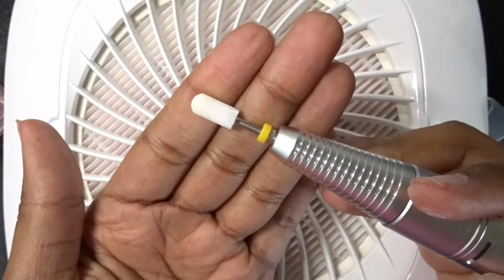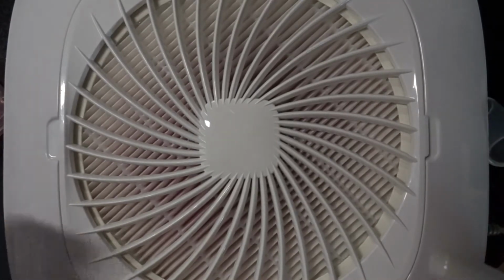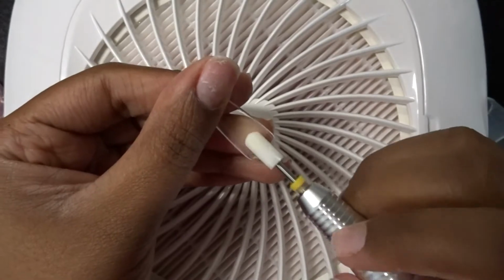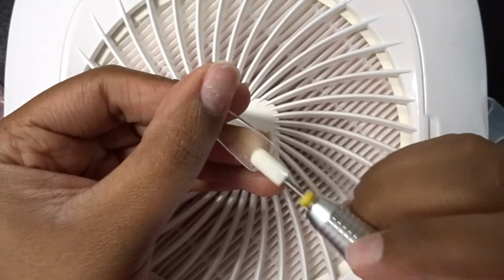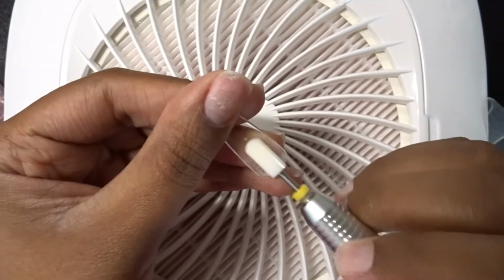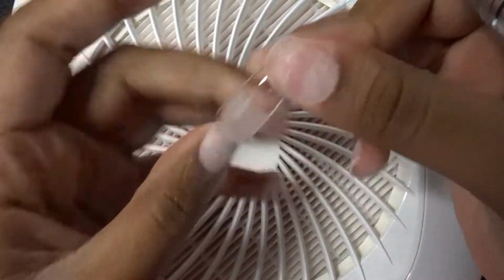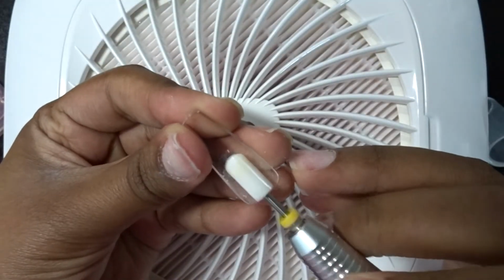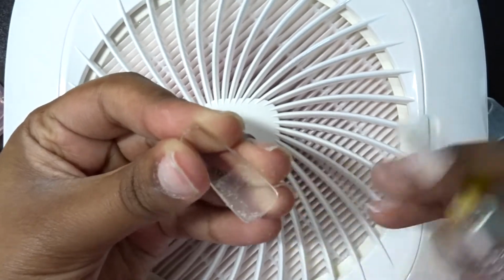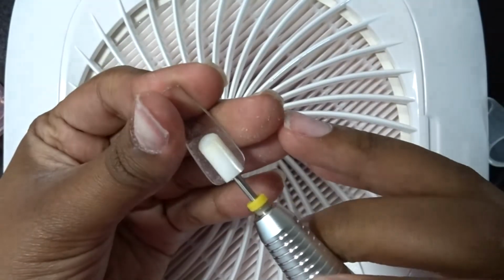So once I get all my sizes ready, I am going to be using my ceramic safety bit. It is a fine grit, and I'm just going to be etching the inside of the nail. Now, this is not necessary for everyone, but I do like to use it because I am very rough on my hands. I have 3 girls, so I'm doing hair, I'm opening boxes of candy, I'm doing this, I'm picking up toys. So I always just etch just to kind of give me that extra security.